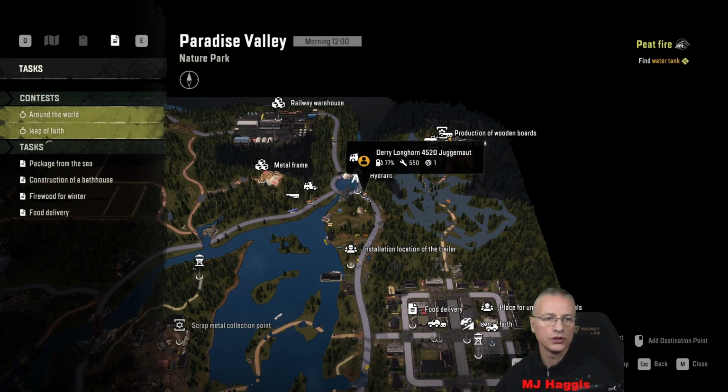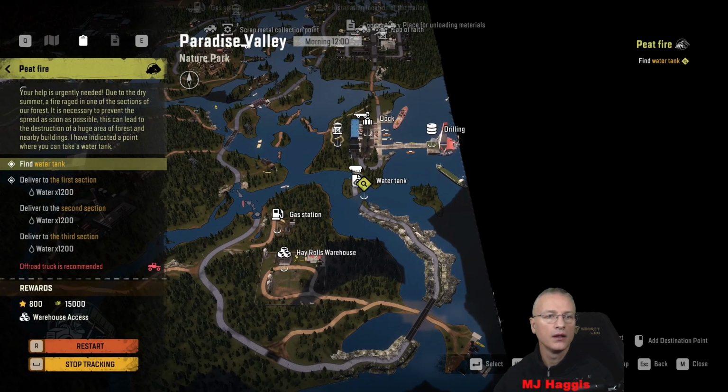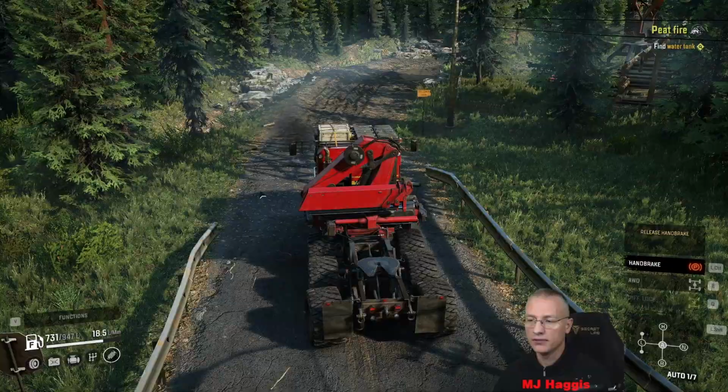Contract was Peat Fire, wasn't it? Peat Fire. Your help is urgently needed. Due to the dry summer, a fire raged in one of the sections of the forest. It is necessary to prevent the spread as soon as possible. This can lead to the destruction of a huge area of forest and nearby buildings. I have indicated a point where you can take a water tank. Okay, so I'm guessing it has to be that. Okay, that's the job. Right, let's continue then, now that we know.